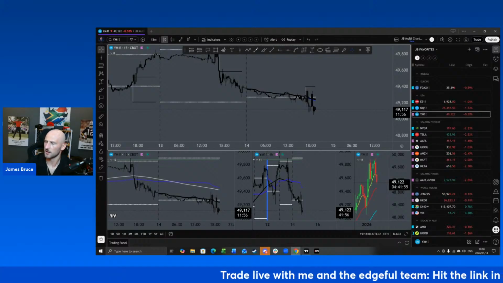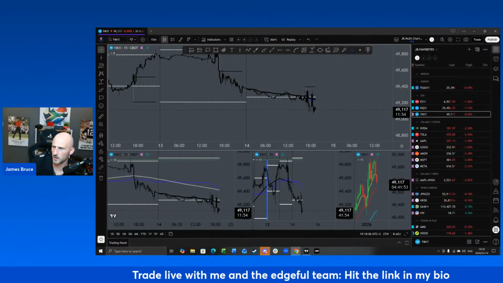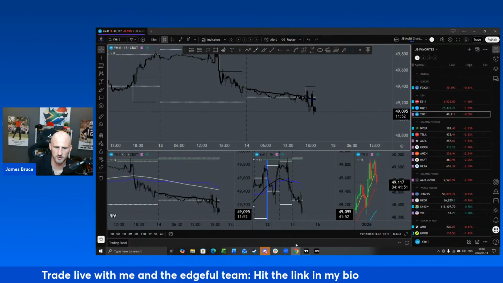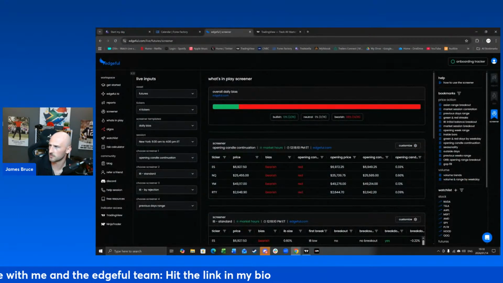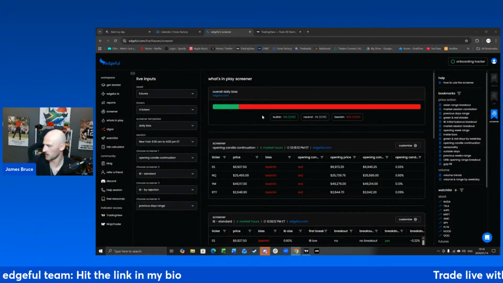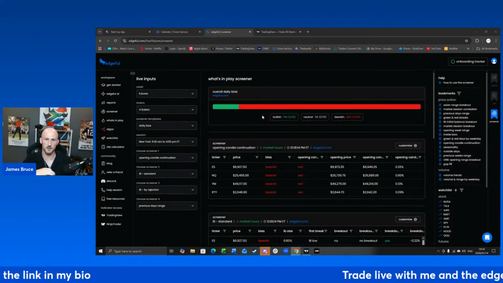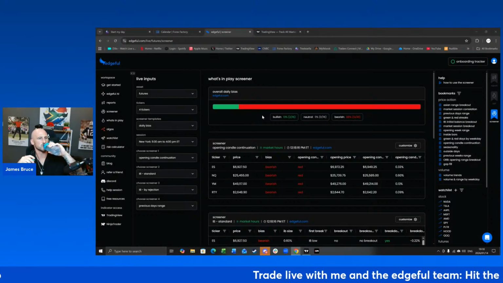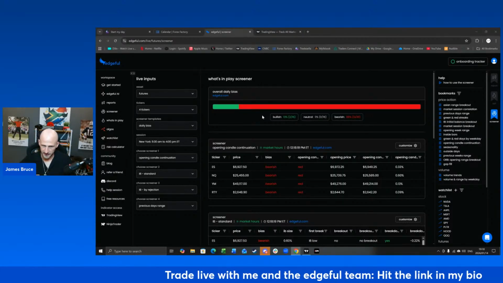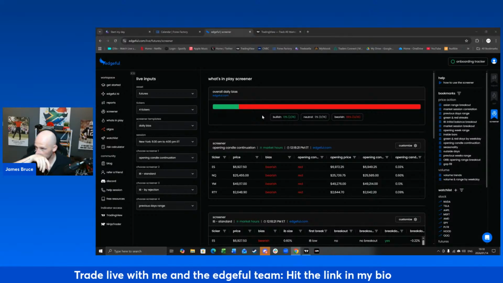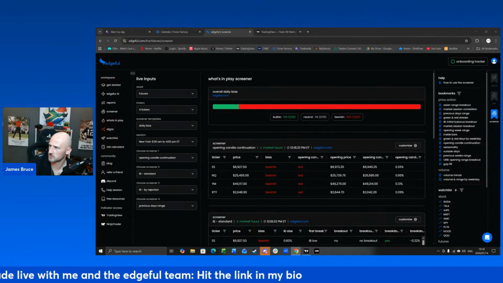But yeah, that's my thoughts. Anyone in the chat have any thoughts or questions their side? As I said, everything on the data side of things was telling me to be short today, and that lined up with my technical analysis, and I had a little bit of fundamentals as well that was leaning towards the shorts too.